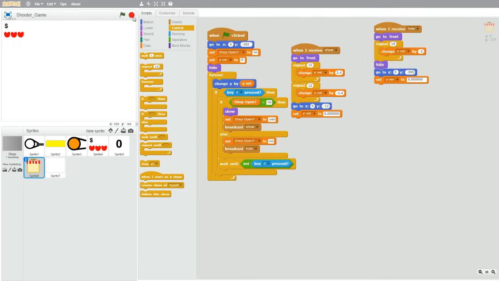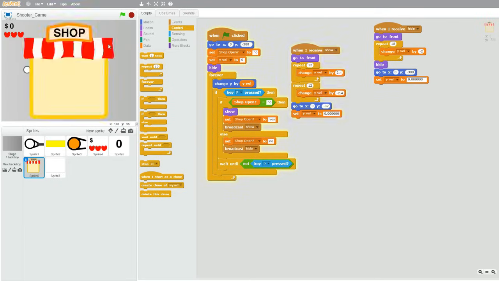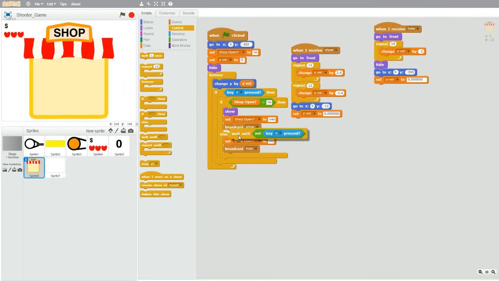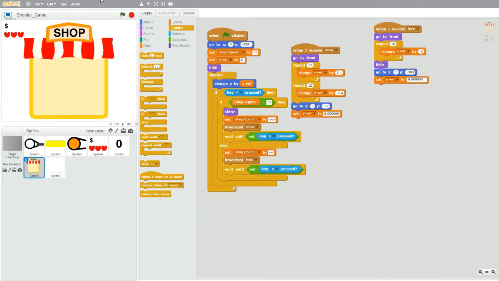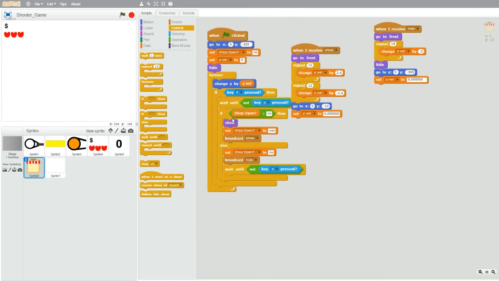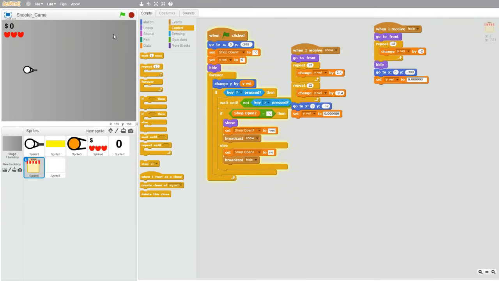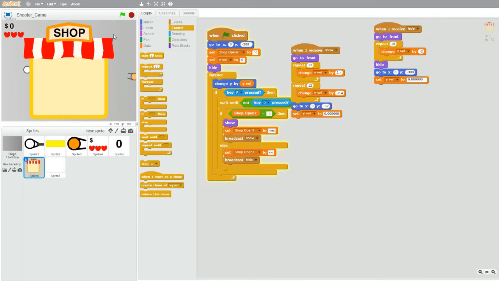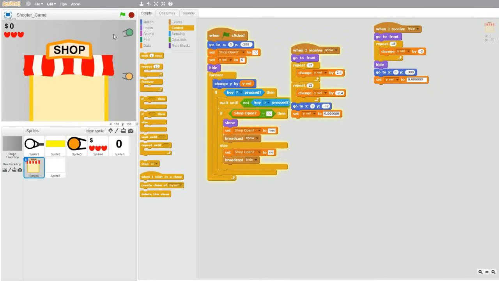So now, another thing, when you hold, it doesn't work again. So let's just try dragging the wait until in here, and also have one in here. So now if we try this, it still doesn't work, so let's see. Yep, I think we can put the wait until above this if else. So this should work. So yeah, if we hold this, it doesn't do anything, and then when it releases it, then it does it. So yeah, I think this works now.